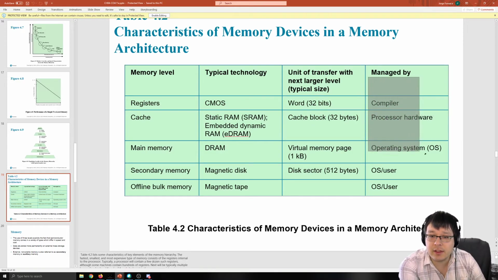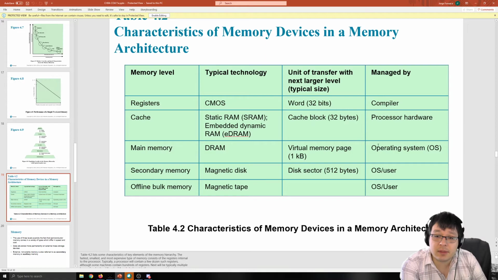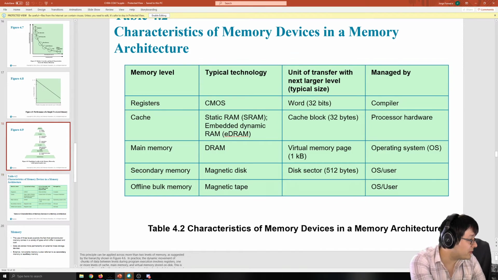And who manages it? The cache is sort of hidden from the OS. The OS doesn't see any of the cache stuff happening. It's sort of happening internally. The OS just needs to pull memory, and it just takes care of it for you. And as a programmer, you don't even see that either. You don't control what goes in the cache and what goes even to main memory. That is handled again. The only levers that you handle are at the hard drive level, and then everything else is handled by the computer. Okay, so that's also something that I wanted to point out.